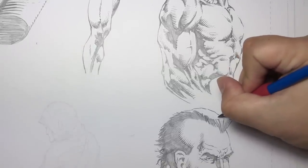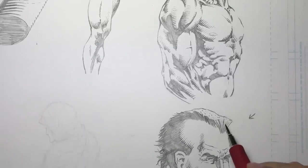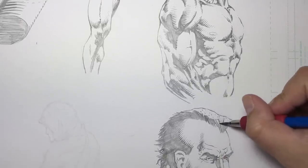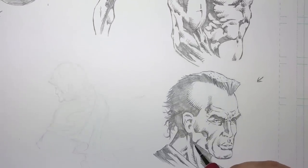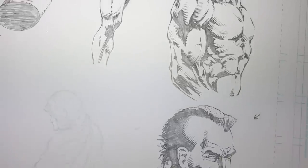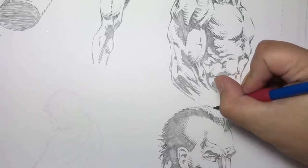Now, this isn't really a video on texture, but let's just do these little dots up top. And that's to show, just like we did here, how there are multiple layers and levels of the hair. It's not just really flat in the front. So we did some thicker lines there, and then the rest are thinner. And that's the same rule like I did here, where I just want to show it's beveled, shaded. I did that on this side. That would be where some of these hairs are just a little longer and they're out of the light. So we just do a couple of little dots here and there. They don't really have to be too many, just a few.